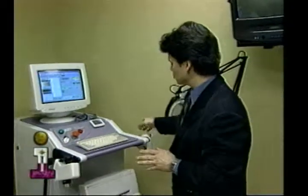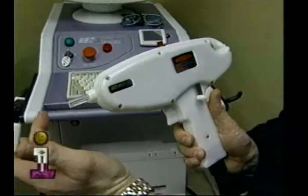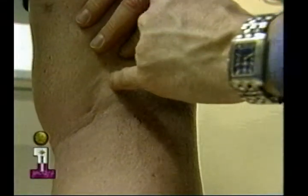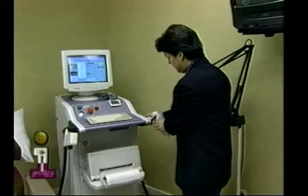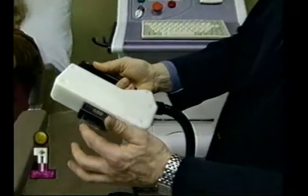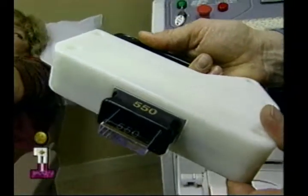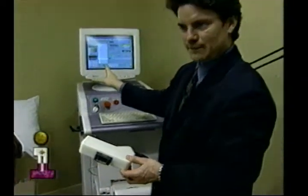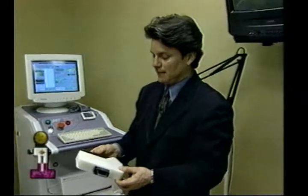This device has two treatment arms. The first arm looks almost like a gun, and it shoots an intense laser beam from the end of it that will close off the big blue vessels. The beautiful thing about this, in contrast to needle treatments or outpatient surgery, is that it's very fast. In 15 minutes you can cover large areas of the leg. The other side is what we use on the superficial veins, those tiny little spiders. This treatment head and the filter through which the light comes is an intense pulse light that closes off the very superficial spiders. So in one box, driven by software, we're able to set the parameters to treat the big blue ones and then the superficial little ones very quickly and very affordably.